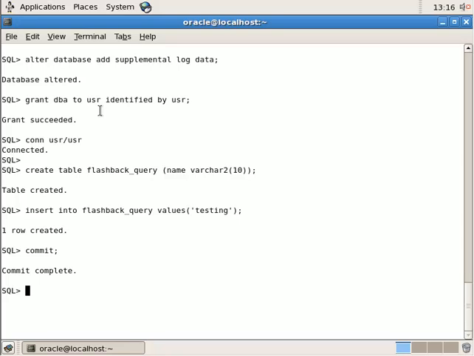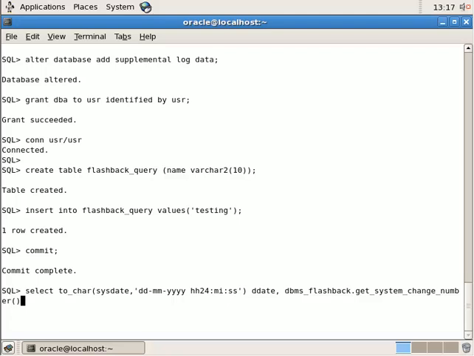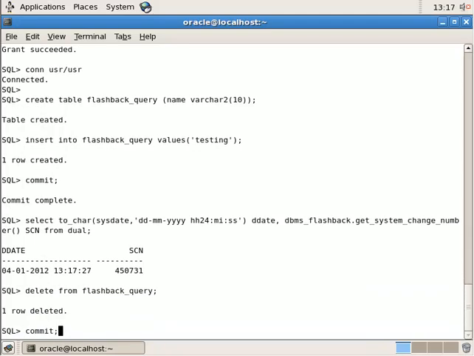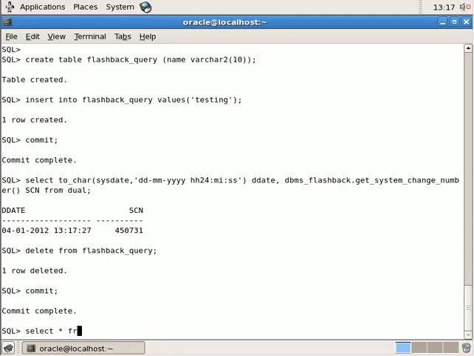And get the current time and a SCN value. Okay, now let's delete all data from the table. Commit the transaction and query the table again.